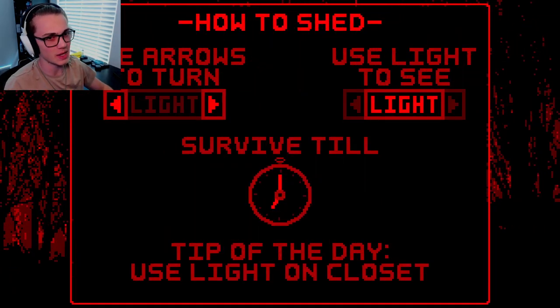Use light on closet. Oh, that doesn't really mean much. There's a star down here now. What does the star do? It's a hard world, isn't it? God dang, no, I'm not doing it. No, not happening. I've endured enough pain from just the basic mode.